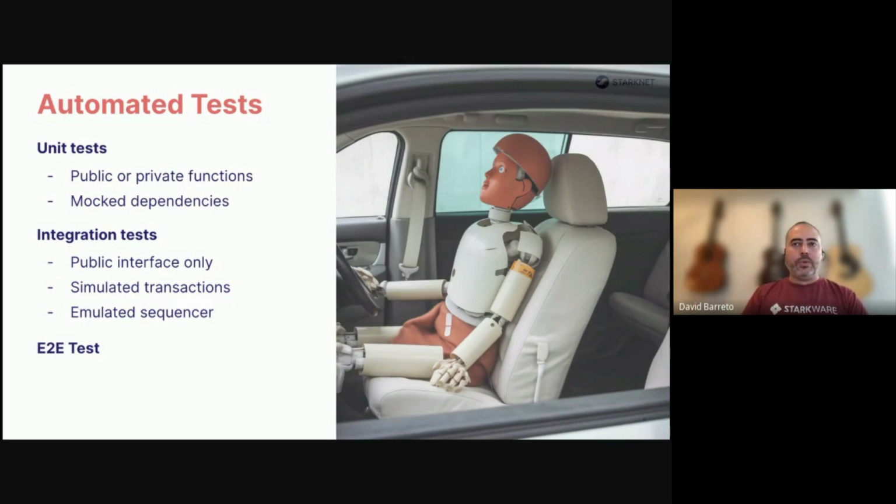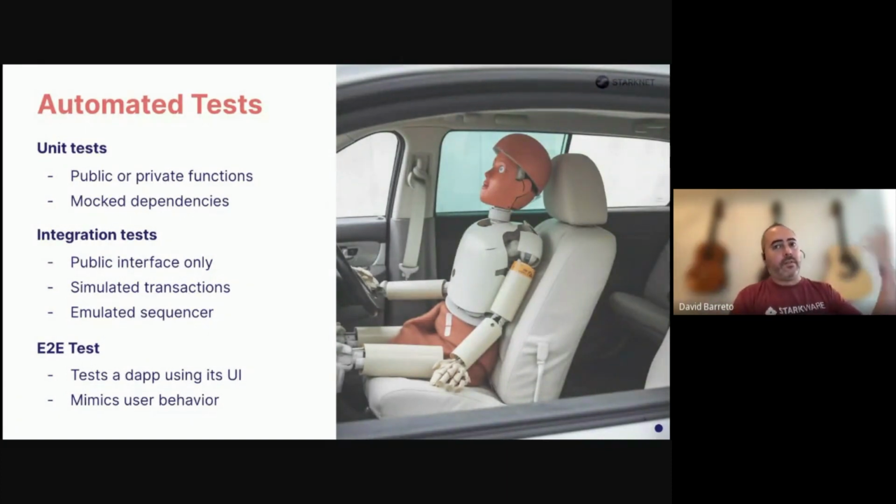Normally the way that you will do it, for example, in the Starknet Foundry, is by simulating transactions. So you're going to see how you can use cheat codes for the purpose. And in the background, what's happening is that the tool emulates a sequencer. So you emulate the Starknet running in your computer, so you can test the public interface of a smart contract as a user would, or as another smart contract would, using transactions. And finally, you can perform end-to-end tests if you're building a full app that also includes a front end. So in that case, you perform the test from the app, from the UI, and basically you try to mimic the user behavior, doing some automation. That could be like Cypress or Puppeteer.